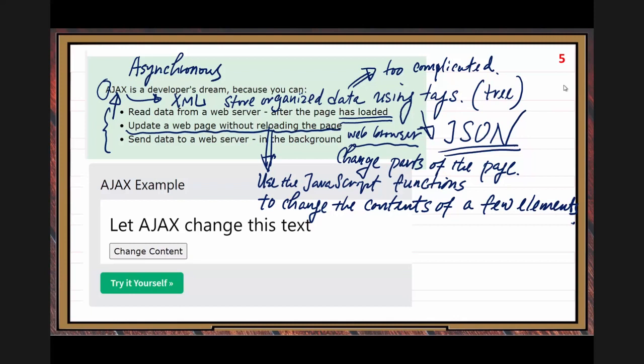That's simple. In JavaScript, we can change the content, right? So we can change the content.